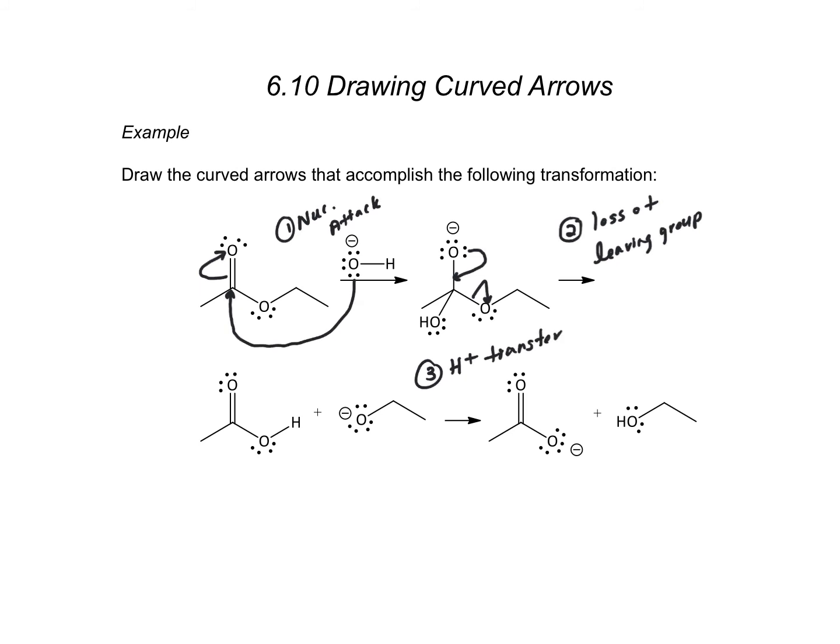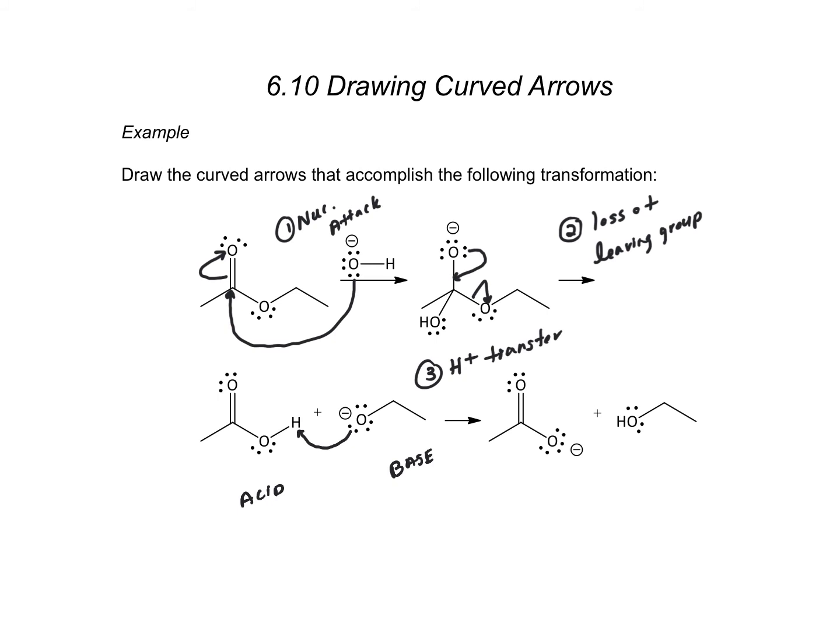How do I draw a proton transfer? Where do I start my arrow? Not at the hydrogen, but at whoever's going to grab it. Electrons. We're always going to start at electrons. Who is the acid and who is the base here? This guy is the proton donor or proton acceptor? That one's the acid. It's donating the proton. This guy's the base. It's accepting the proton. We're always going to start the arrow at the electrons of the base going to get that proton. So the arrow starts here, goes and takes that proton.